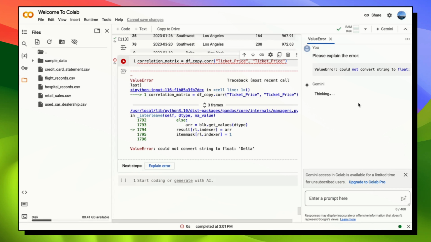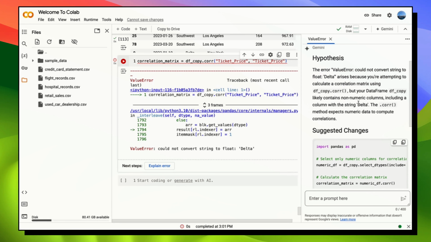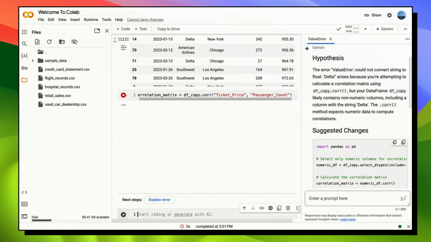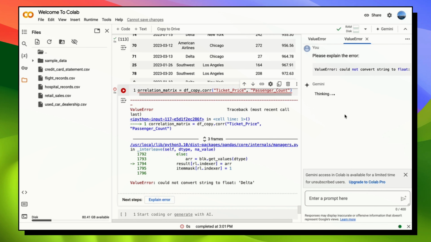So what we're trying to do here is find a correlation between two columns. The first one is going to be ticket price, and the second one is going to be, oops, both of them are ticket price. Here it is going to be passenger count, right? I still want that. Let's click on explain error.